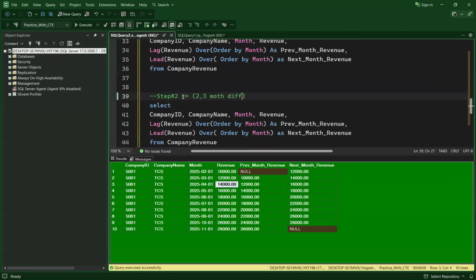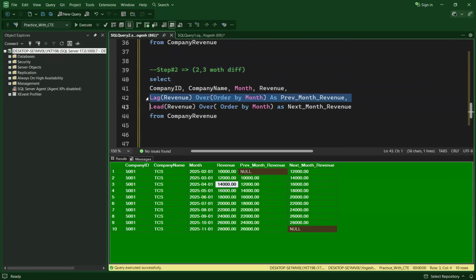So if you want to analyze the data based on certain months difference, what you will have to do? You need to pass that difference in the lead and lag function. By default, 1 month difference. You can pass there maximum 3 parameters. One is mandatory. That is the revenue. That's mandatory. Other 2 are optional.